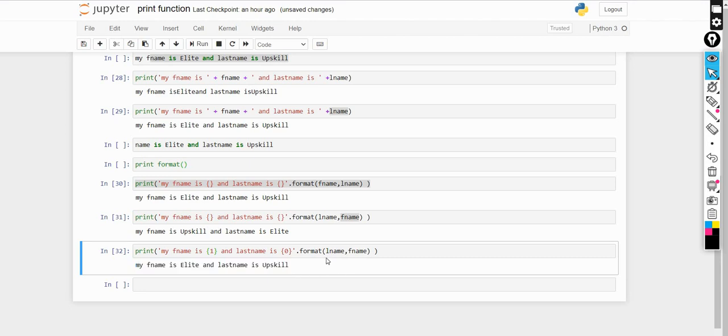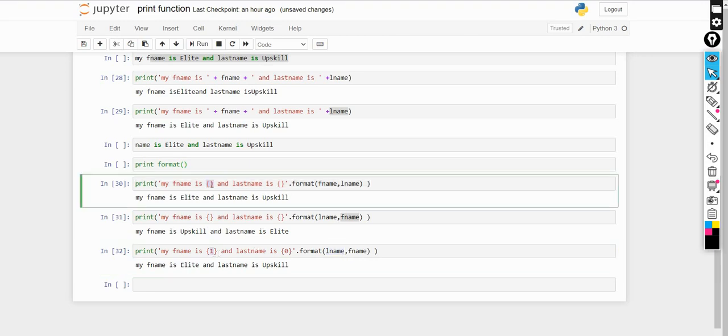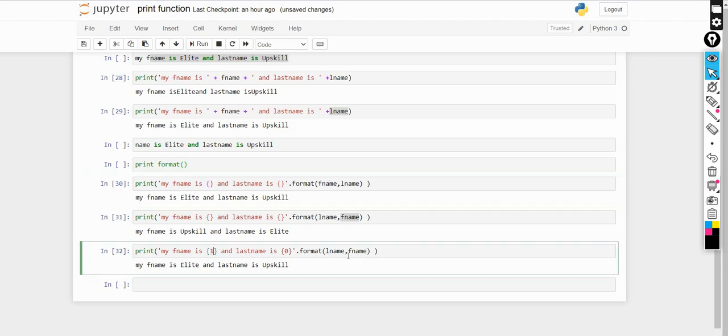Whenever you want to print using dot format, you have to be more careful on this side and pay extra attention. How it works if you do not specify any placeholder value, how it takes values, and how it works if you do specify it. So you can use this function. This is the format we have used, dot format.